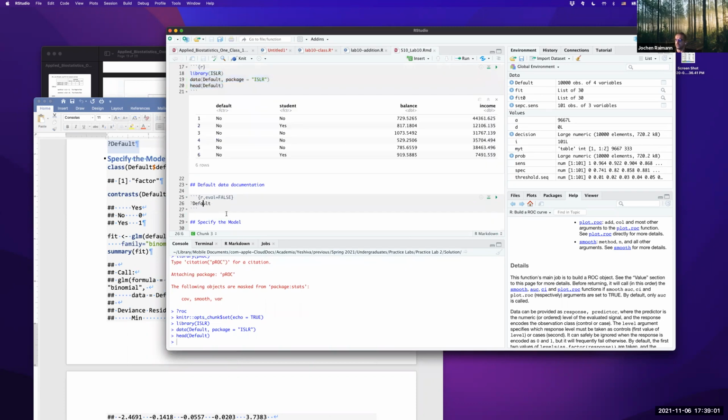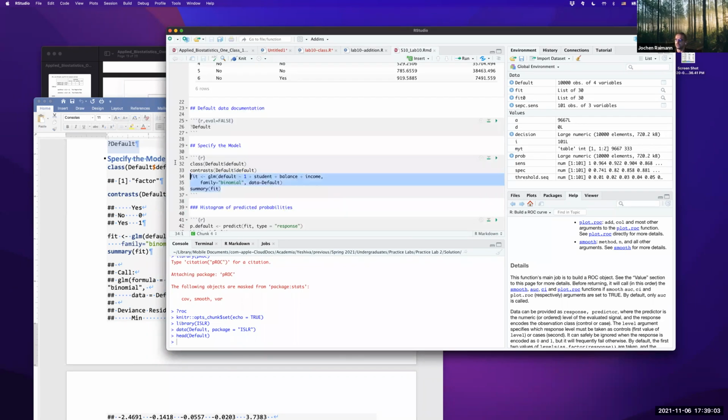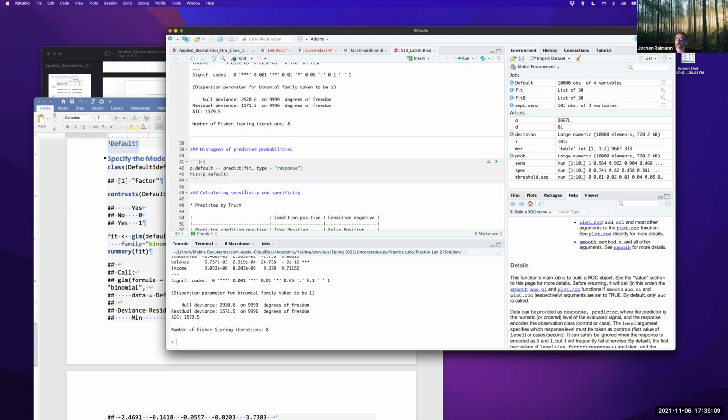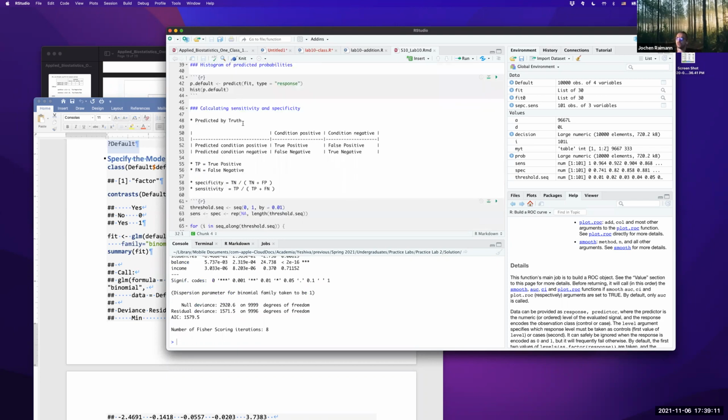We are looking at the documentation, contrasts. We have these models. We have here exactly this overview. We have true positives, true negatives. Just always be careful. So here is exactly what I mentioned before happening.